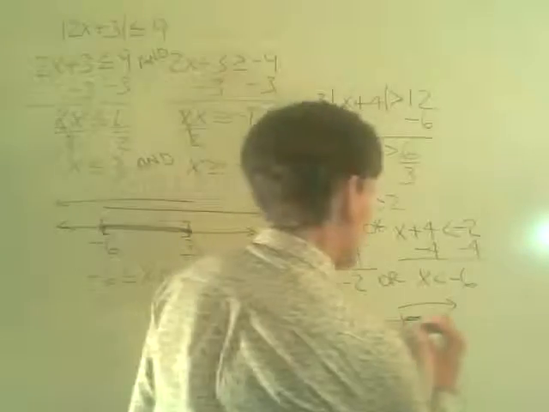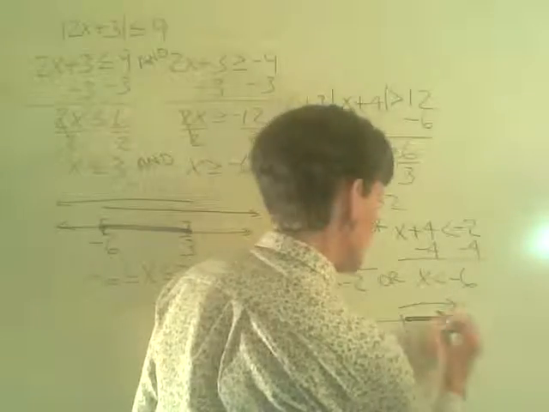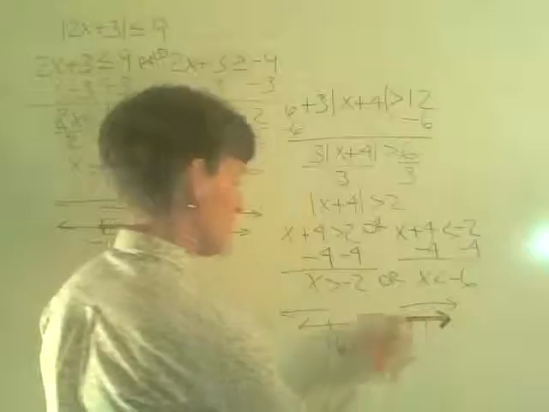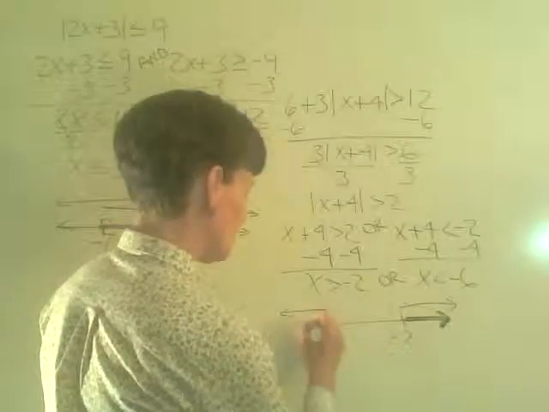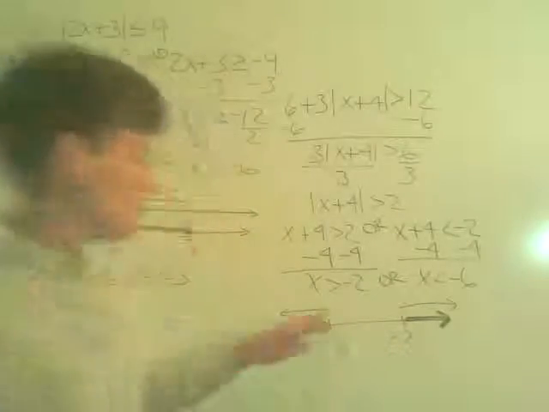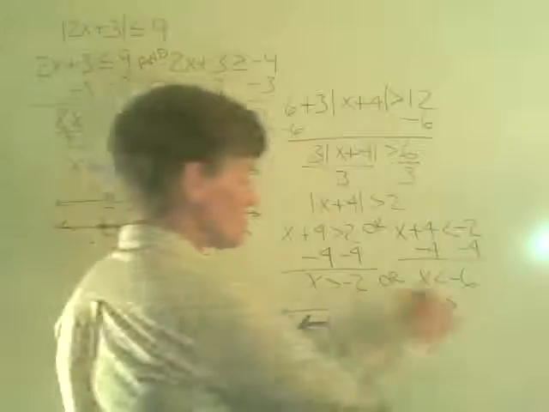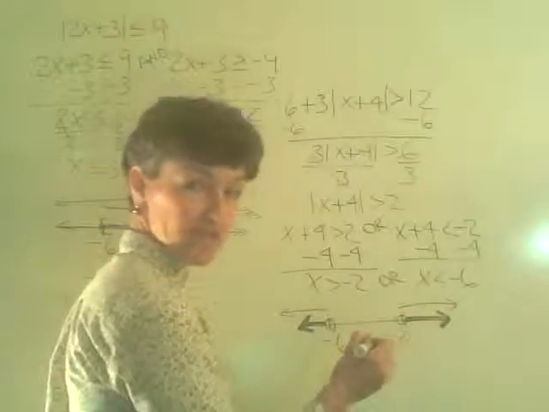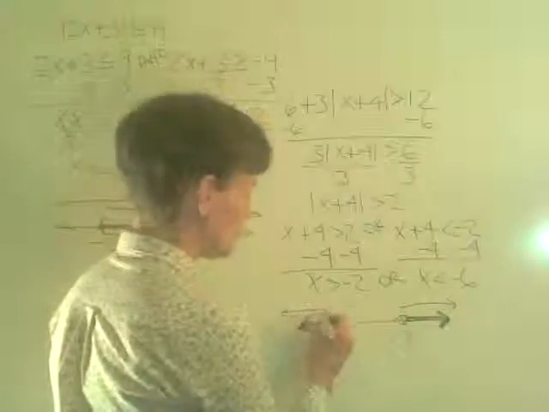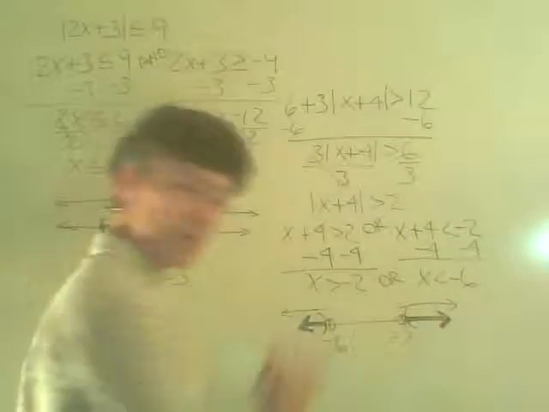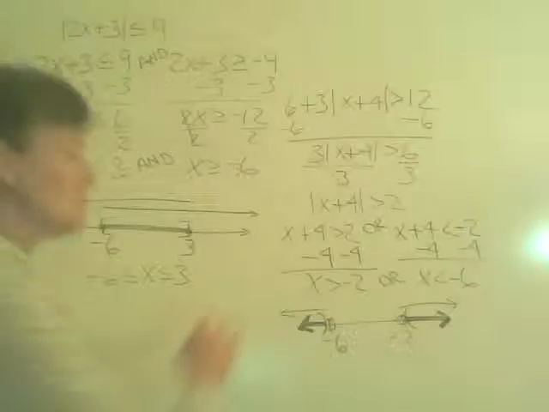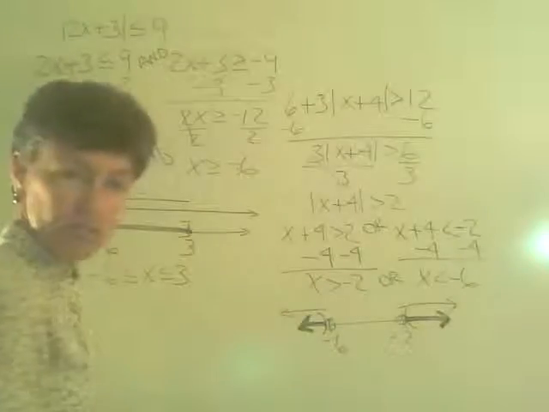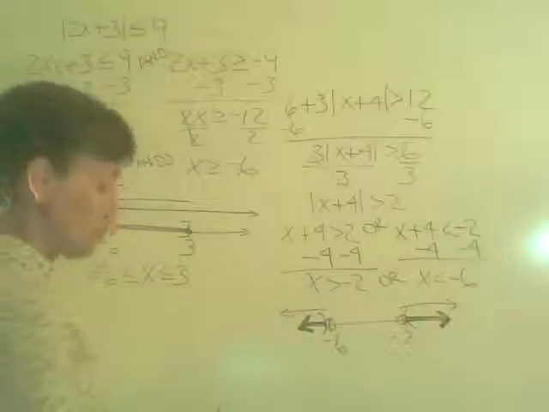All right? So we can shade this end of my number line to satisfy one, this end of my number line for the rest of the solution set. And since there is no equal sign, it may be that you use an open circle to indicate that. It may be that you use a parentheses. Whichever one you use is fine. But this is how you can write your answer and graph your solution.